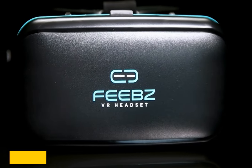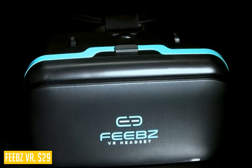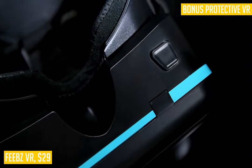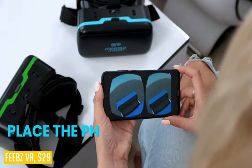One of the coolest new inventions we've come across in a while is the Phoebes VR headset. This product is great for beginners and advanced users alike. If you are into virtual reality games and videos, this is an extremely cool gadget that will provide hours of enjoyment for anyone who tries it out.